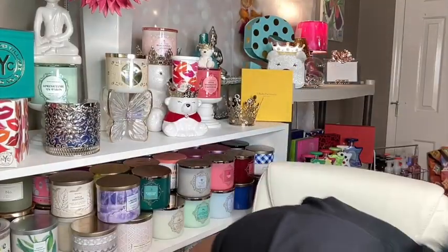But I did blend it with something that I did not really care for in my collection and I wanted to make it through it. But this was a good candle. So the one that I blended it with is this one right here. This is something I've had in my collection a couple years and I didn't like it. So I had already burned it one third of the way down. So I really wanted to make it through it and get through it.